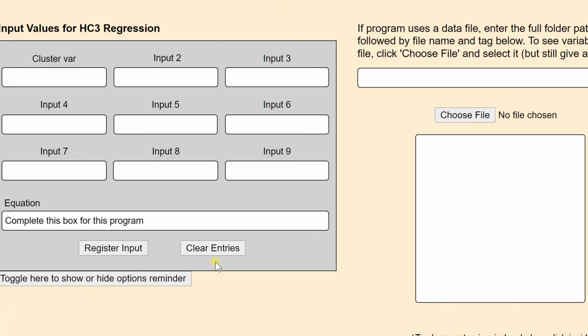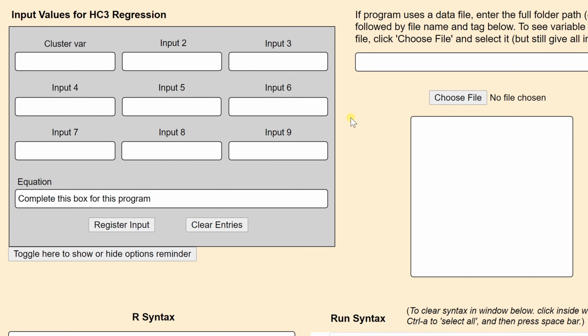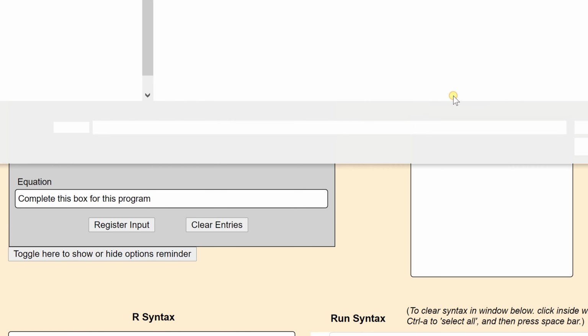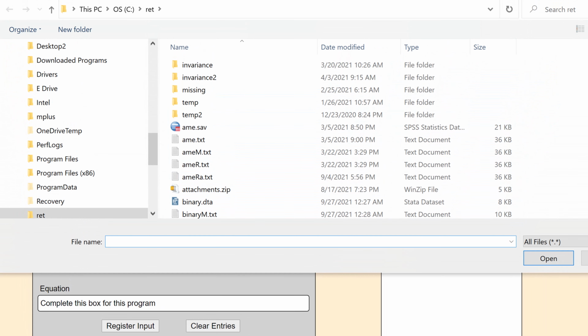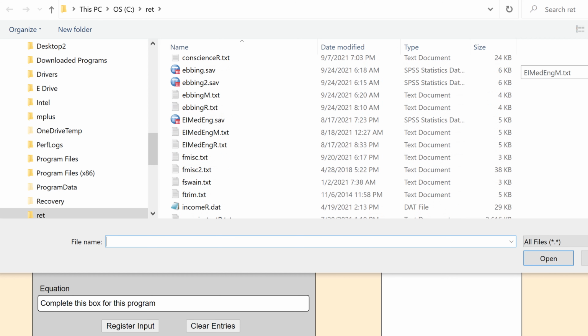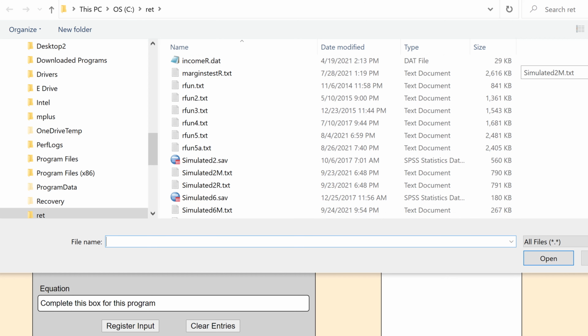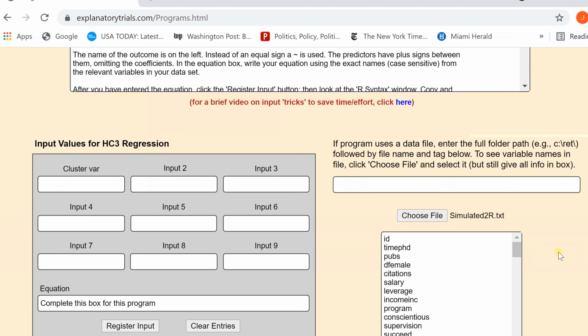And then we'll be inputting information into the input values box here. Because this uses raw data, I first have to go get the raw data. So I'm going to click on Choose File here. The data are in the CRET folder, and they're in a file called Simulated2R. This information is very important because this lists the names of the variables in the file, and I'll have to refer to those names over here in the input box.